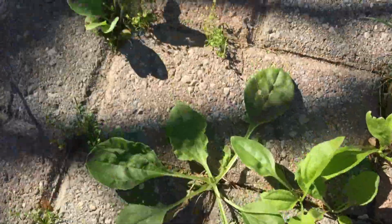I've chosen to do it on a very bright sunny morning, early in the morning, so as the day progresses, after I spray the stuff on the driveway, hopefully the leaves will absorb it and they'll die a little faster. But let me show you what some of these things look like on my driveway. Got some broadleaf plants.